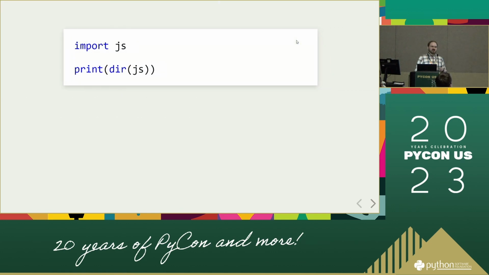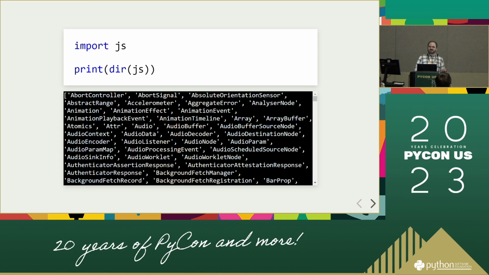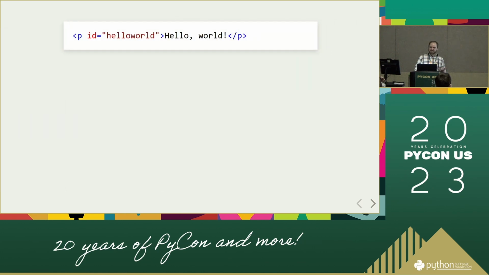If you were to type into a PyScript tag this import js, print(dir(js)), our familiar Python dir function, it will freeze your web page for a few seconds because it's loading those thousands of names. But we basically get proxies in Python to any of the objects that exist in the JavaScript global namespace, right? The power of that is that we can do things like this. And feel free, I'm not doing this in PyScript.com just for text size, for those in the back.